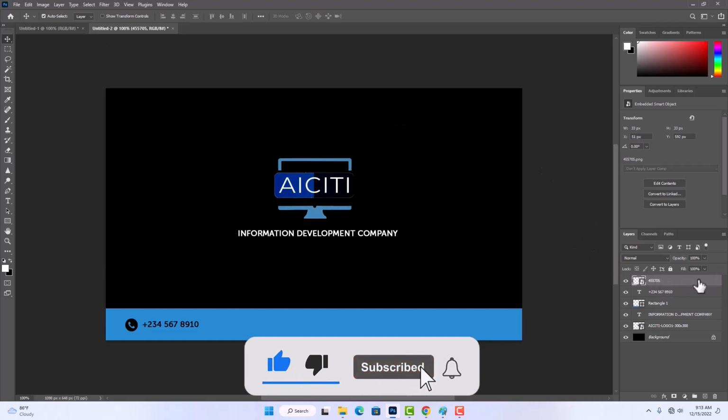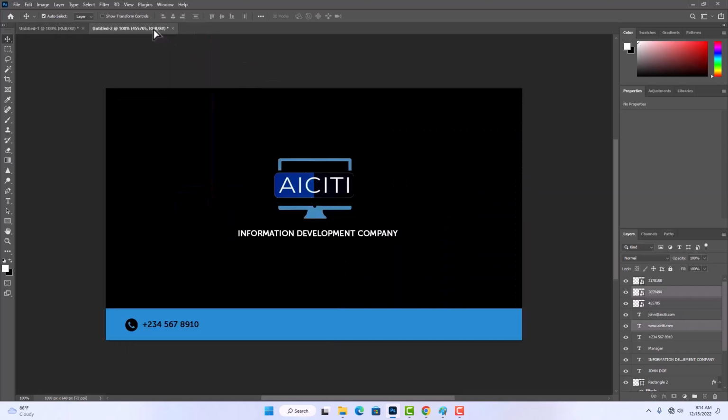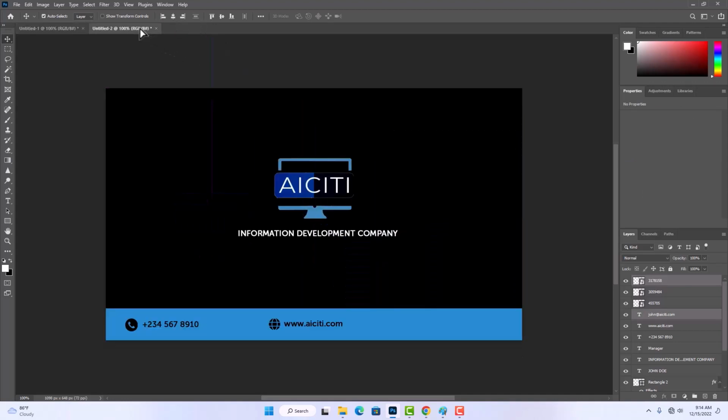So if I go back with this layer selected, go back to the front and then select the icon, hold down shift and then select the website address. So now I'm going to hold and move this again, without releasing my hand from the mouse, and then drop it right here. So you can see they are placed at the top. So now I'm going to position it properly, something like this. So next I will go back to the front and then select the icon again, hold down my shift button, then select the email. Now I'm going to move this once more without releasing my hand on the mouse, and then drag it to this place.